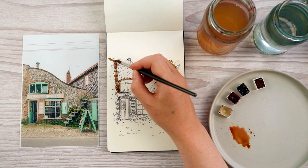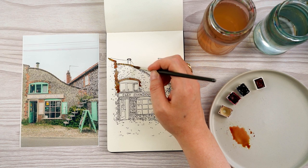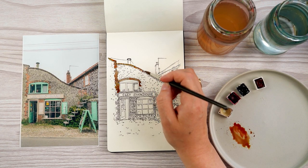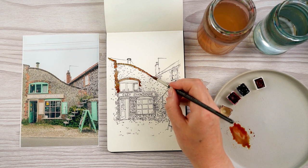As I keep painting the brickwork, I keep altering that colour just a little bit because the bricks aren't all one colour. So at some point I'll add in more gold, at some point I'll add in more crimson, and at some point I'll add in more Payne's grey, and just alter the tone of the bricks as I'm painting different bits.